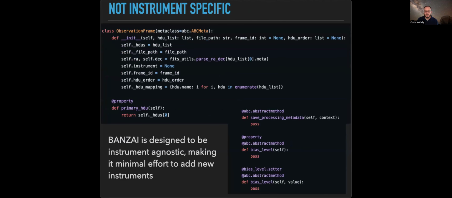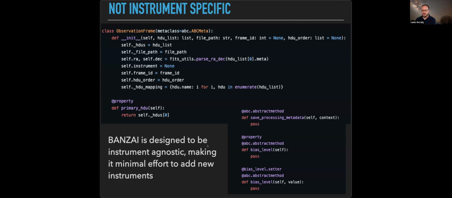As I said before, we've pushed the whole thing to be very not instrument specific, so instrument agnostic. We don't require a certain header structure. We don't require a certain, even really, data structure. The way we do this is we've abstracted how all of this is stored from telescope to telescope into something called an abstract base class, which is this ABC meta class. And what that allows us to do is, there's some basic functions that we're going to be able to define for anything. Like if I want to get the primary HDU, I'm always going to get that in the same way, so that's fine. So I don't have to repeat the code.